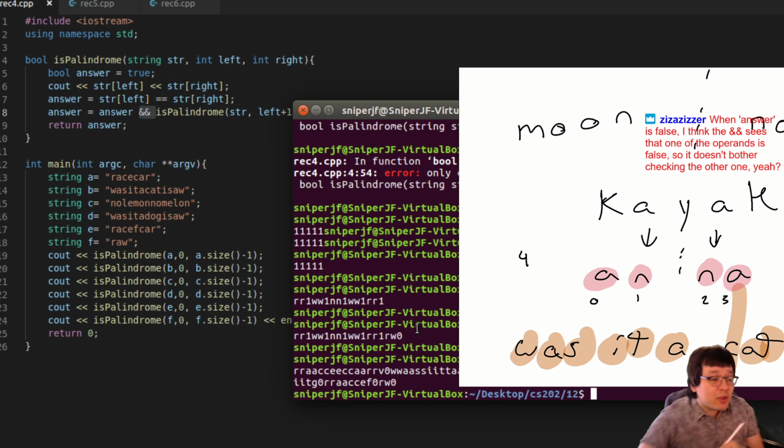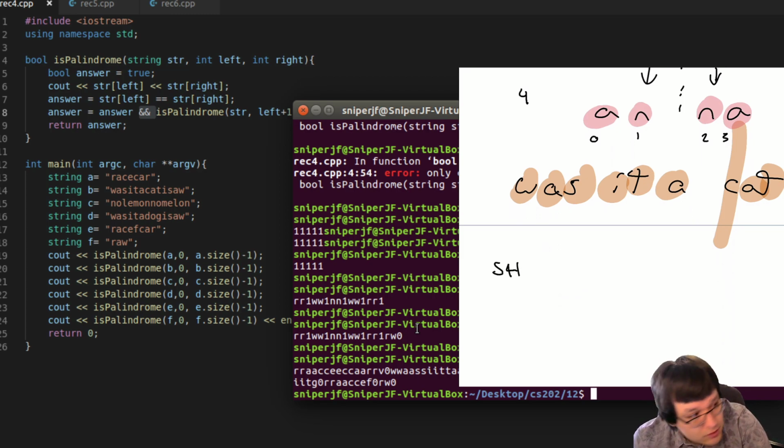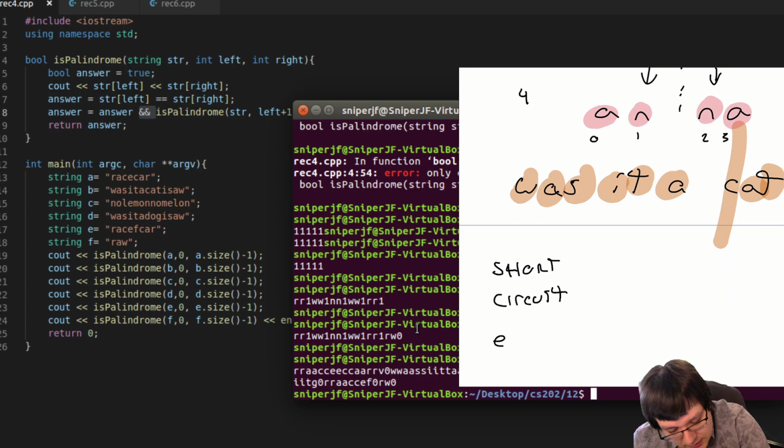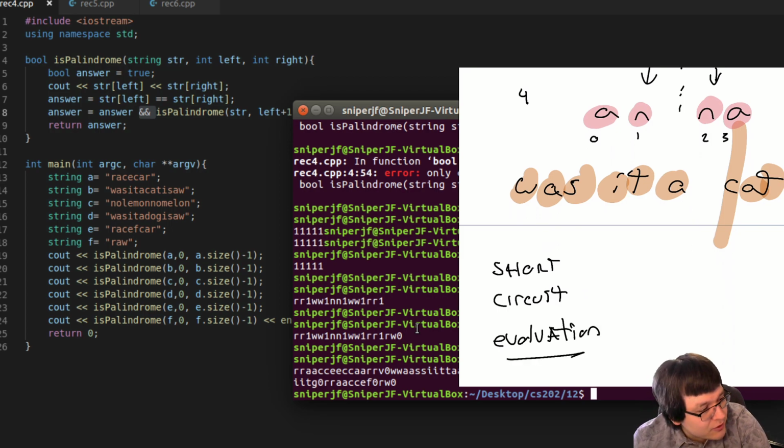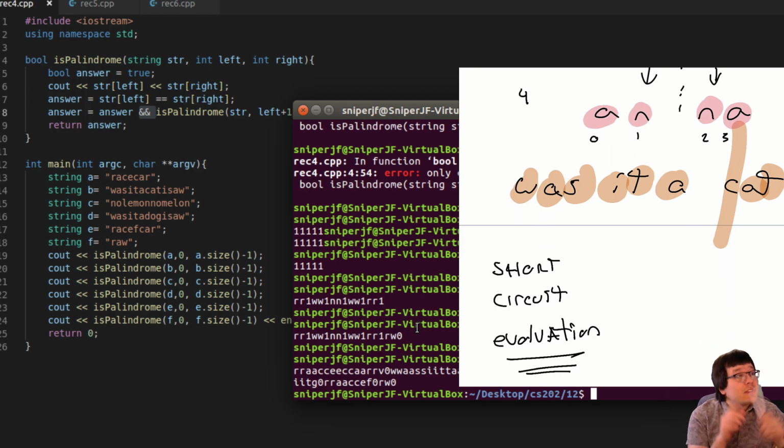So that has a name in C++, and that name is called short circuit evaluation. This is like a really nice review of 135 by accident. So short circuit evaluation is exactly what you're saying, and that's the reason why this doesn't recurse infinitely. Short circuit evaluation is basically that C++ is lazy. It doesn't want to do more work than it needs to. So when it looks at a logical statement like AND, it goes from left to right. First it checks the left side, which in this case is this variable, and then it checks this side. So when it evaluates the left side to false, it knows that it doesn't matter what happens on the right side.